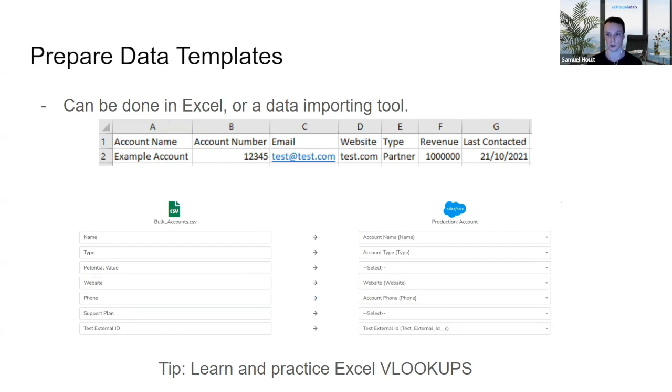Because if you just tell them, "just send me your contacts," sometimes you're going to get something saying account name, or just name, or if it's contacts, you're going to get full name or first name and last name in 2 different columns. And then the onus is on you to clean that all up, or you have to go back and forth with the sales reps, and it's just not a good look. So I suggest from the get-go, once you've understood that data and how that needs to go into Salesforce, you provide people templates.